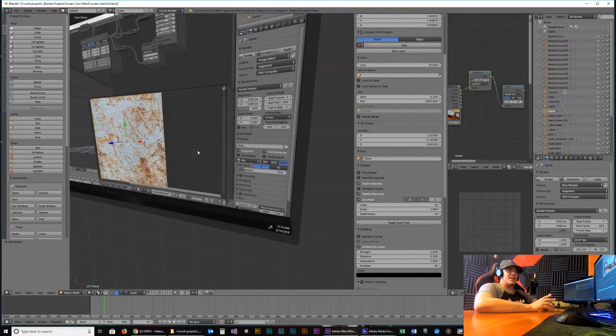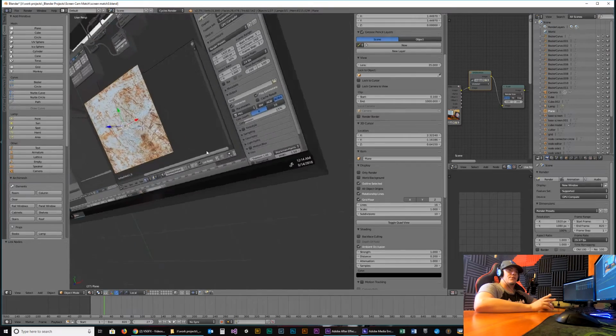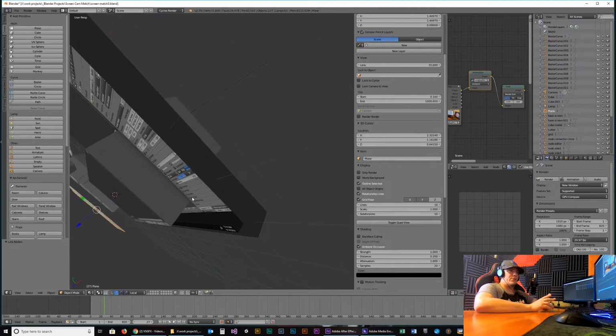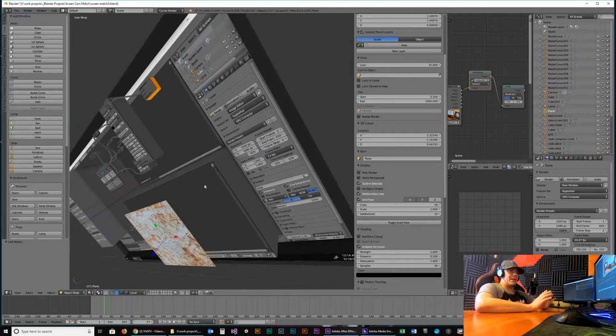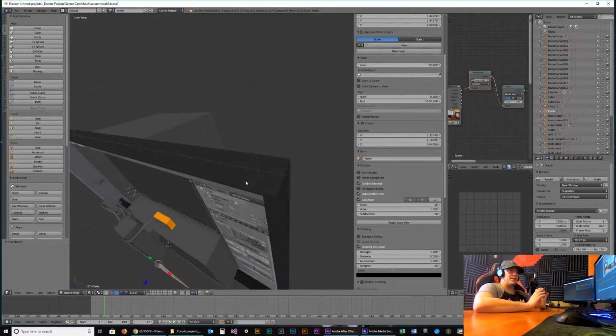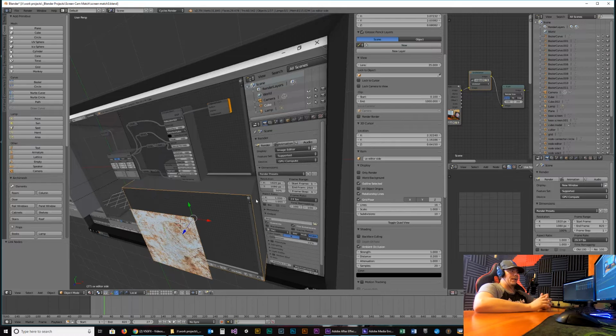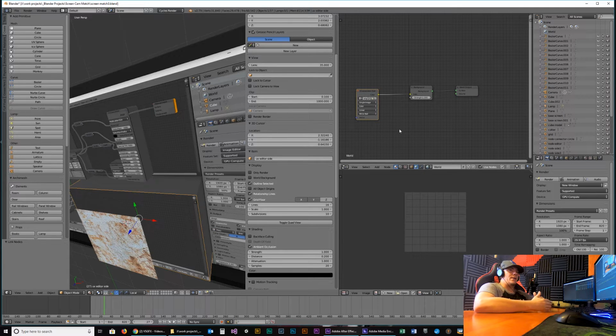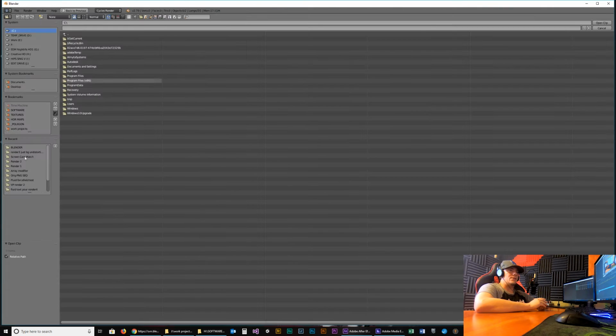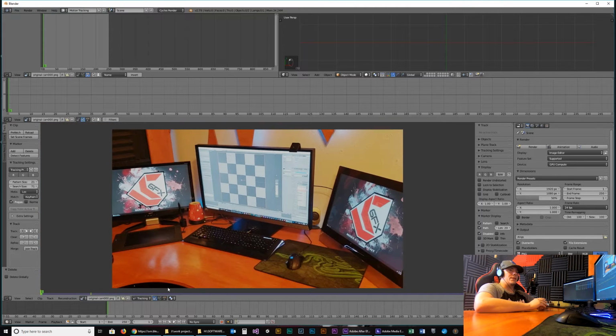I'm just kind of moving this thing around in 3D now so you see which areas are separated. I did cheat a little bit on perspective as well because I wanted a little more pop, a little more distance from the monitor so you can see that it's 3D right away. As you can see, my node setup is very, very simple. I don't even think I had an actual glare or any type of gloss node setup on these.